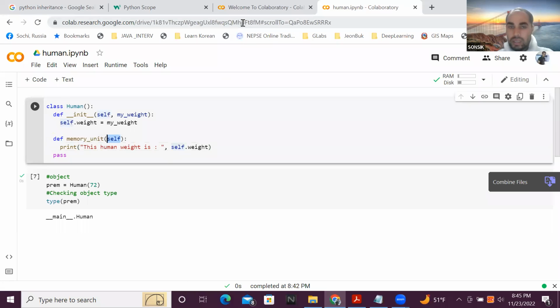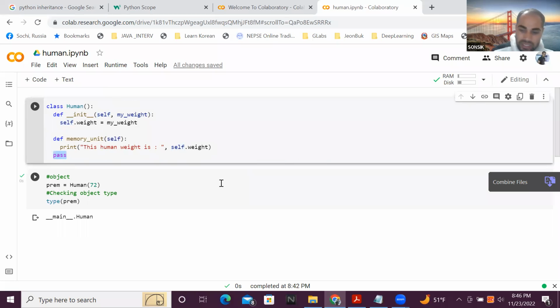Normally in procedural programming, we don't have to use this self. But in object-oriented programming, every method should have at least one parameter, that is self. So self is nothing but a reference to object values. So it will keep reference. Now I'm telling this human weight is self.weight. So self.weight, I don't know what the weight is.